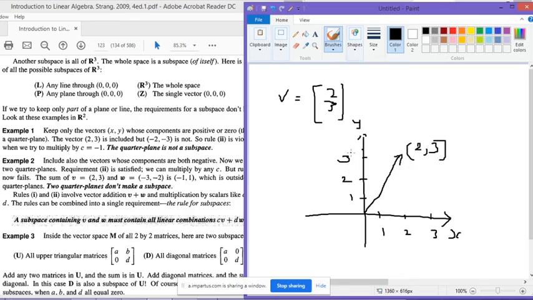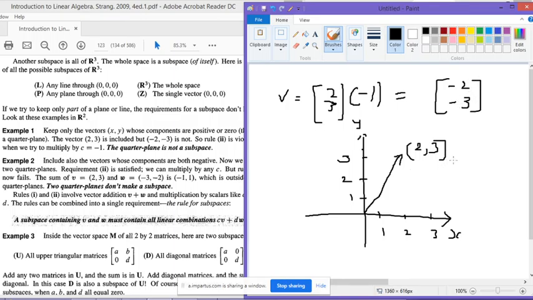Now if this vector is multiplied by a constant, that is minus 1, it says that this vector space consists of only the positive component or 0, but not the negative component. Now if you multiply with one of the constants, that is minus 2, what do we get here? We will get minus 2 and minus 3.